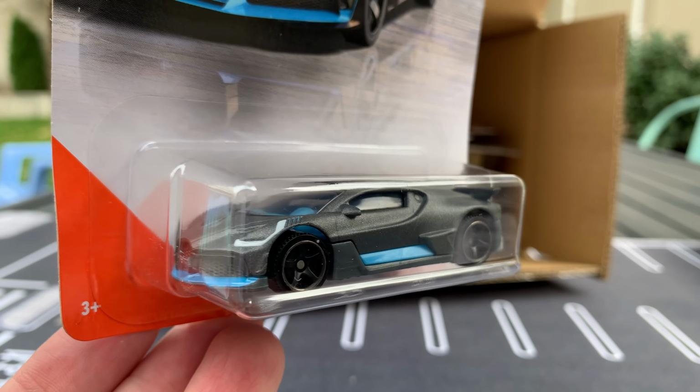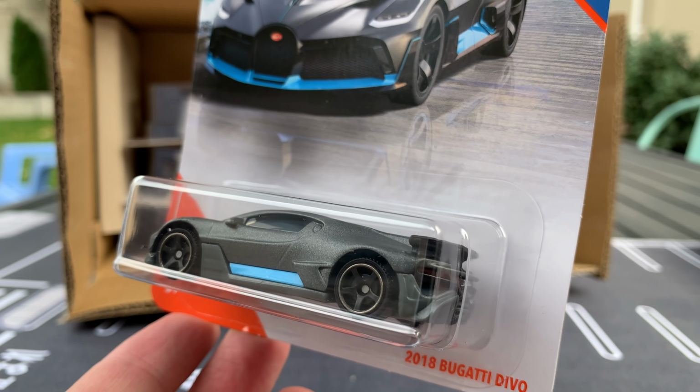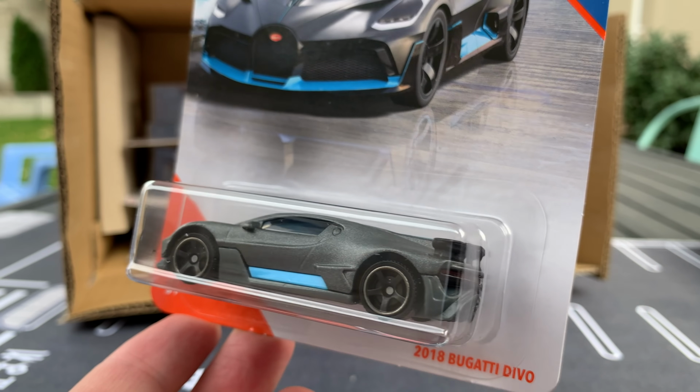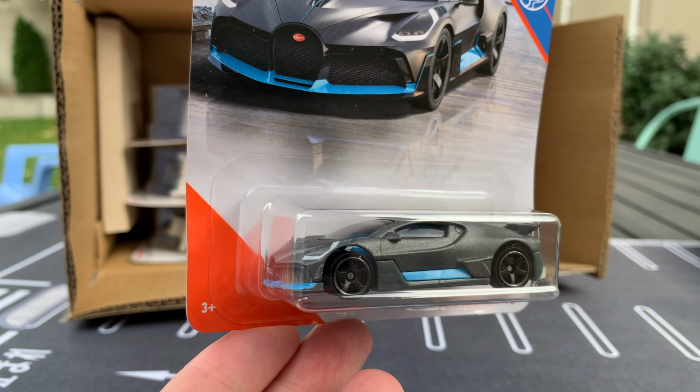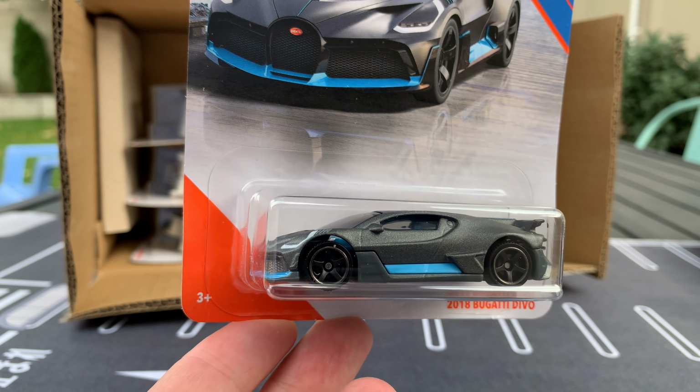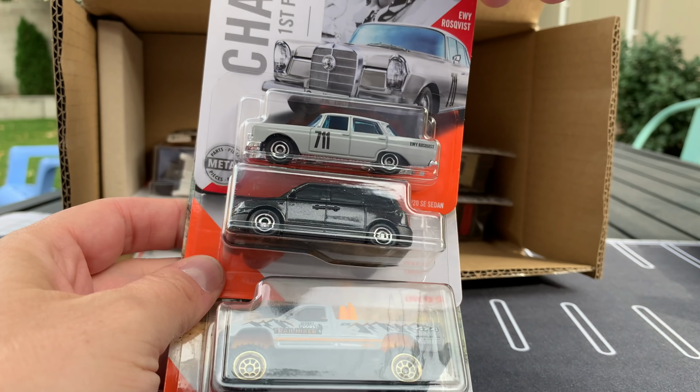So this came from Mattel's distribution center. You guys are wondering when you can get it? Well, it'll be very, very soon, because if it's coming from the distribution center, it means it's ready to ship to Walmarts, Targets, whatever. So I'm assuming you'll see this very soon. Wheel Collectors has it already in the Power Grabs, but I don't think they have this case yet. So there is the Bugatti Divo, finally here, the most anticipated new model of the year, along with the other one we'll get to. All right, repeat.